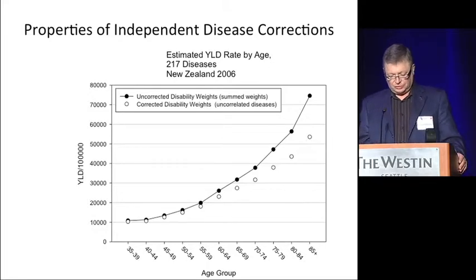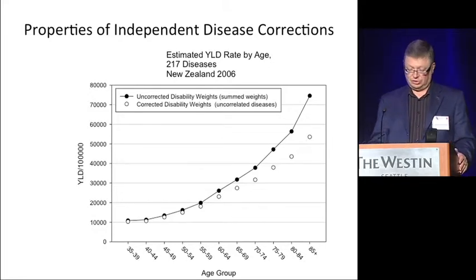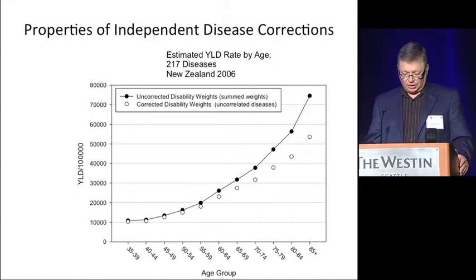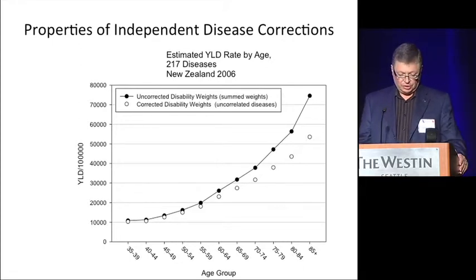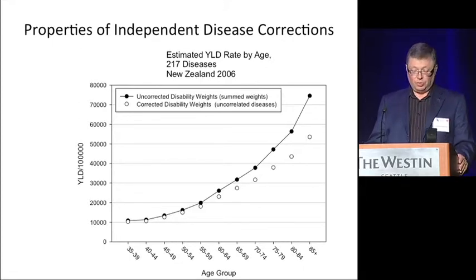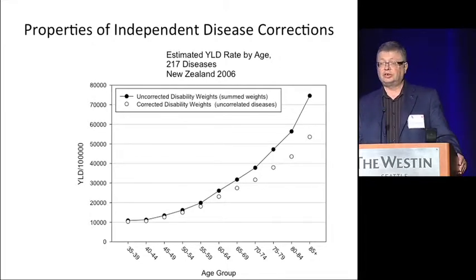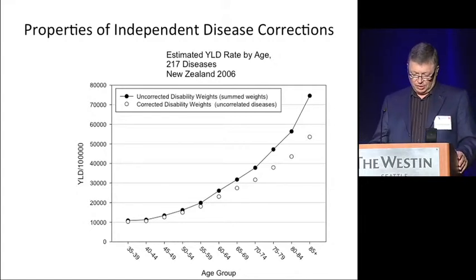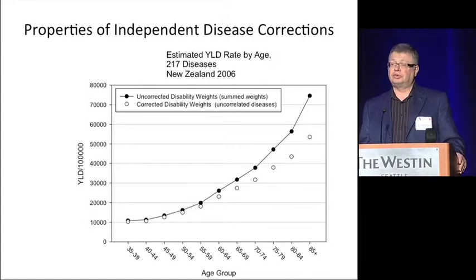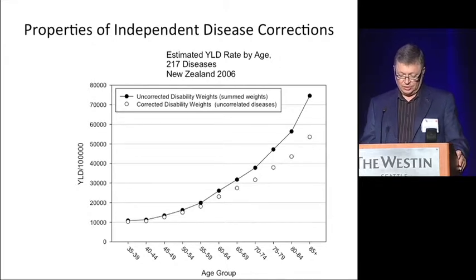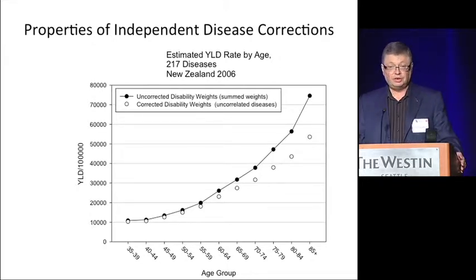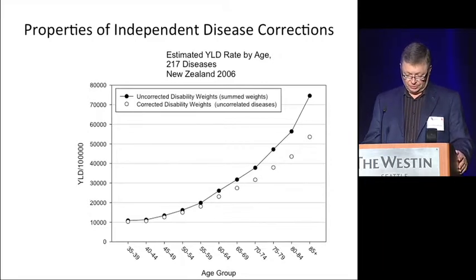This graph shows results from simulations using provisional data from the New Zealand Burden of Disease study. Here, there are results from 11 age groups, age group specific simulated populations of 250,000 simulated individuals each, where each individual's disease profile contained 217 present or absent disease scores, simulated to match the empirical prevalences of the 217 diseases in the New Zealand study under the assumption of independent or uncorrelated diseases.